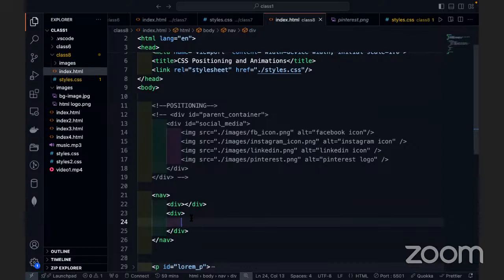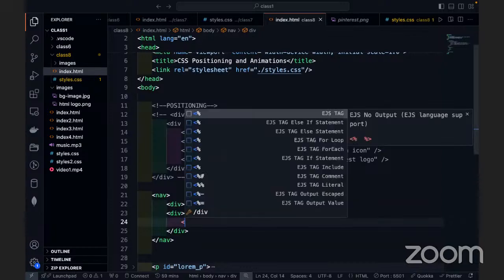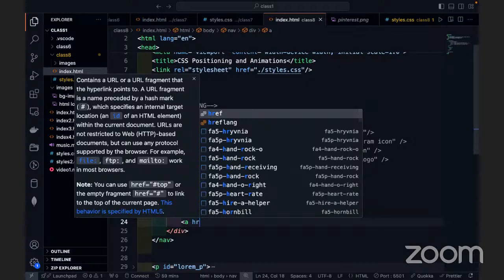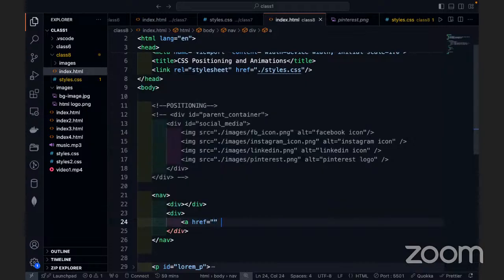Maybe you want to create anchor tags with href, you want to bring in some stuff like this. So here you want to say maybe hash. You remember I said when you have href equals hash, it means by default this link is not going anywhere, right?